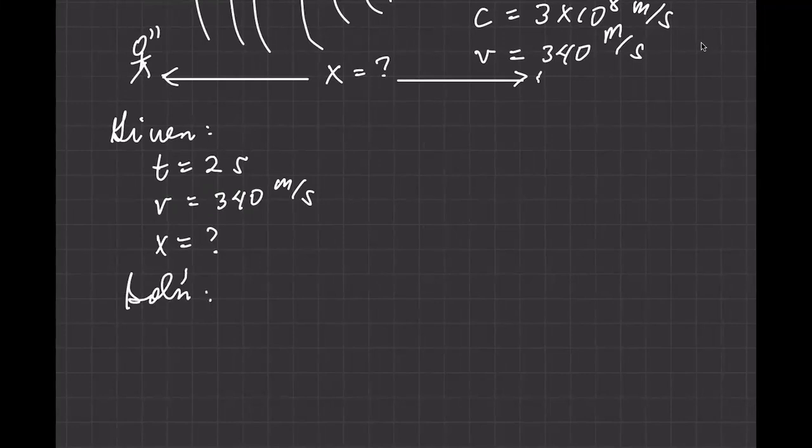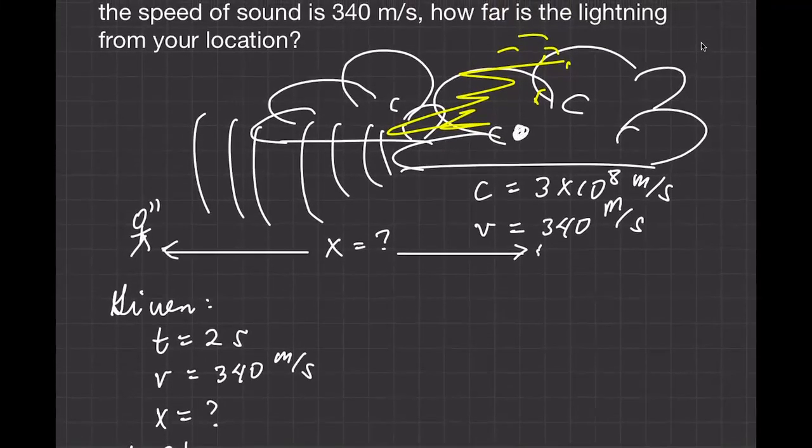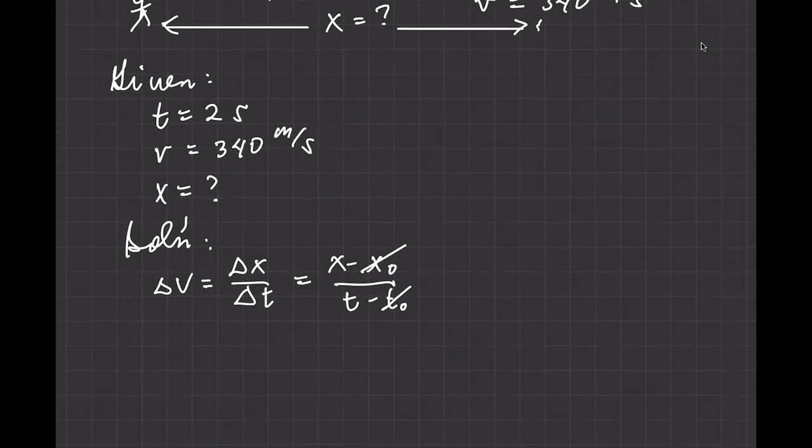for our solution, we know that the formula for average velocity is delta x over delta t. So you can always assume here that x minus x naught, that's your delta x, and t minus t naught. And of course, we can cancel out this already because we start at the origin, and then we start at time zero. So let's say this is your origin here, where the lightning comes from. So you have here velocity, we'll just change notation to v, x over t.